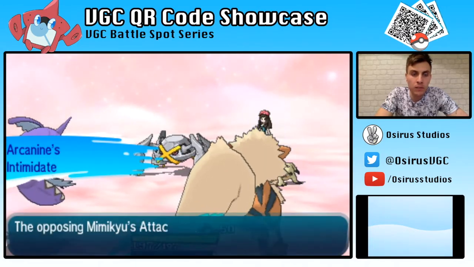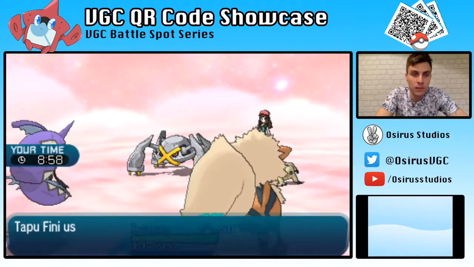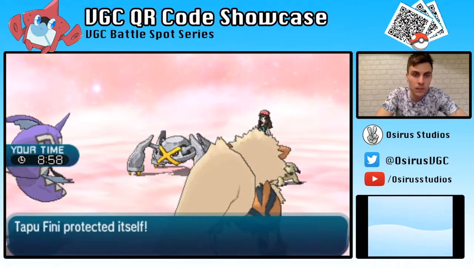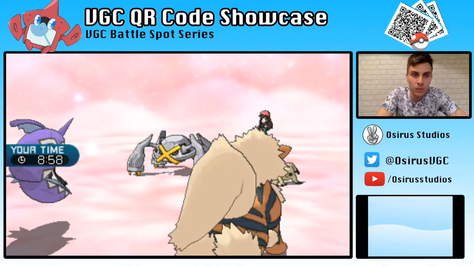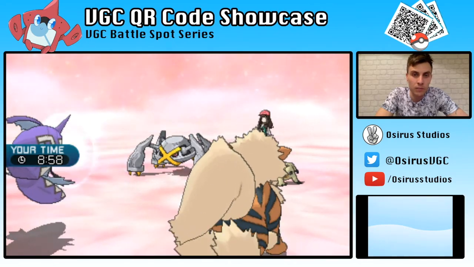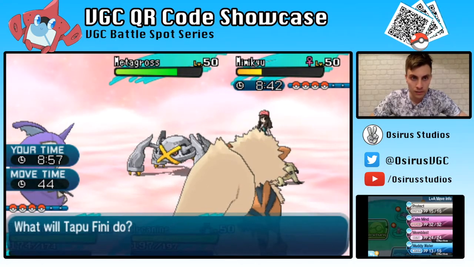So we'll get an Intimidate off onto that Mimikyu. Obviously it won't affect the Metagross because of the Clear Body ability. We're just going to protect our Tapu Fini here and see if it is an explosion or not. But no, we just see a Meteor Mash into the Tapu Fini and another Play Rough, doubling into the Fini this turn. So, interesting.